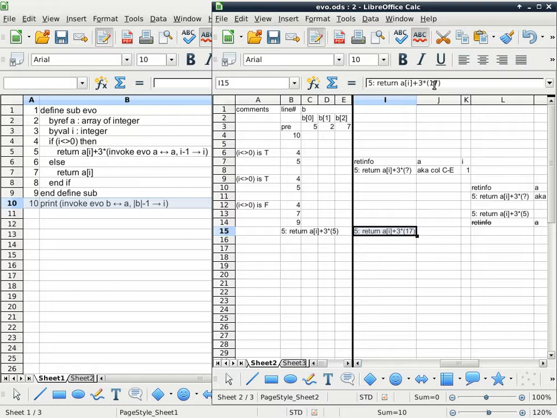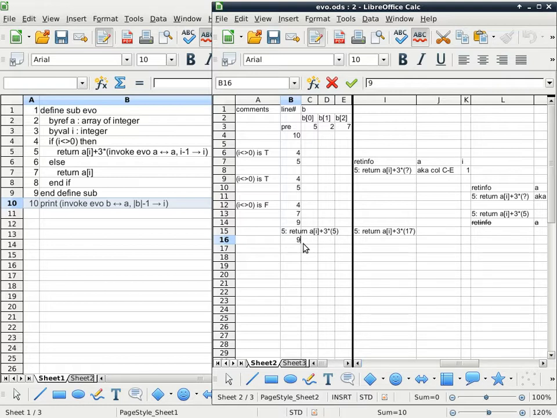So are we still doing okay so far with row 15 of the trace? Is that okay? Okay. So after this, which is line 5, this time we can actually proceed because I just executed the statement on line 5. We can now proceed to line 9, which is the end of the subroutine, because we are done with the conditional statement, and there's nothing else after the conditional statement.